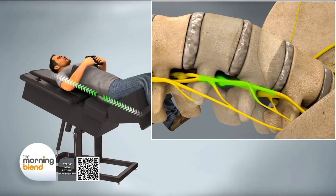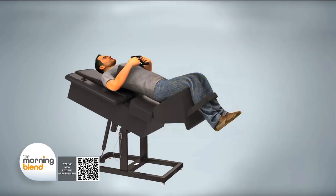So how does it work? Someone comes in, you can kind of do an assessment and find out if this can work, or can they even try this on the first visit? A lot of our patients try it on the first visit. I would want to. Yep. Yeah. So then they can really start to experience the relief. Like I said, a lot of our patients feel better after that first traction, after that first visit. So to really let them see what the benefits are from it, and then of course give them the recommendations moving forward to help them achieve their goal. You know, whether that's walking more, exercising more, or just getting ready for baseball season.